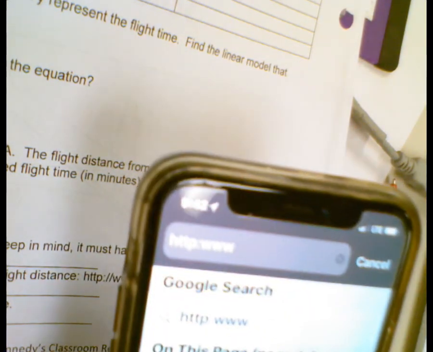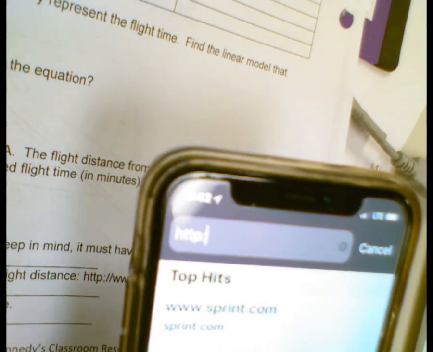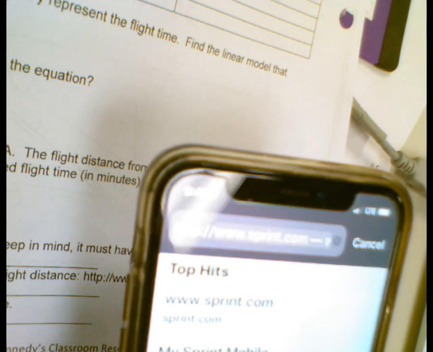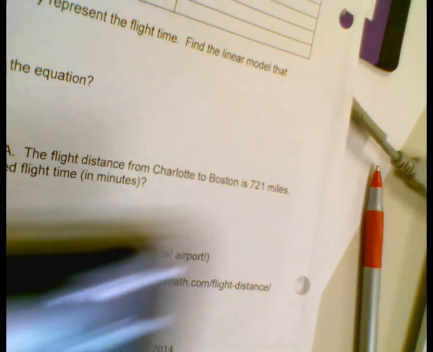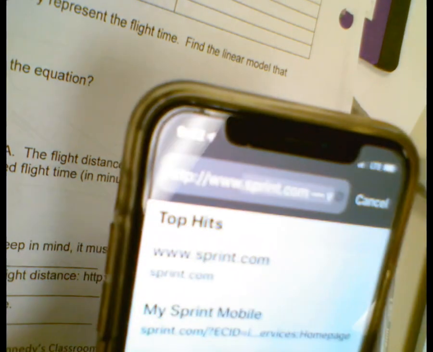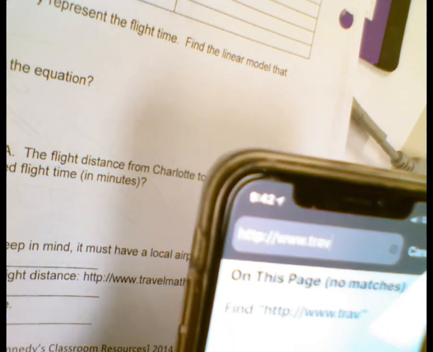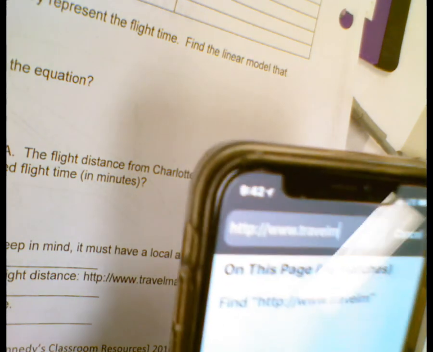I think I was supposed to have some slashes here. Let me go back. I've already messed up. I have to have some slashes here. Backslashes, where they at? Right here, backslashes. Then www, okay, dot travelmath.